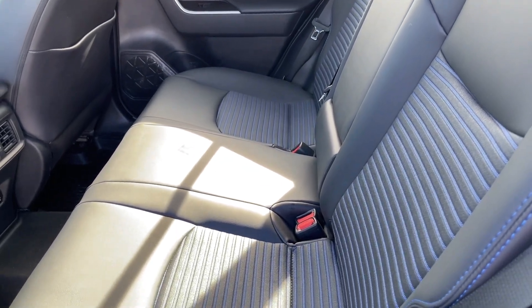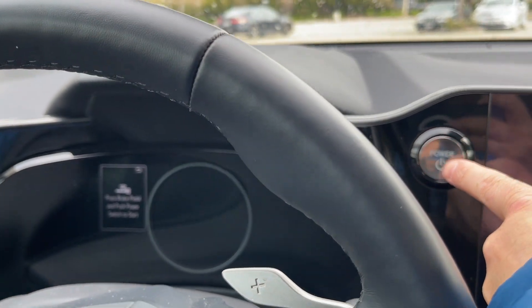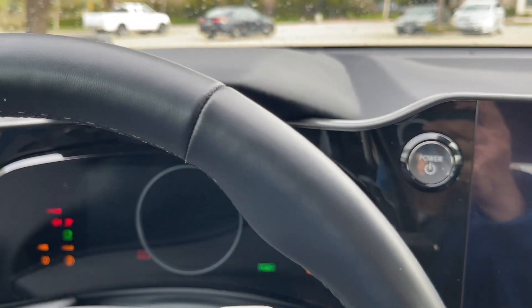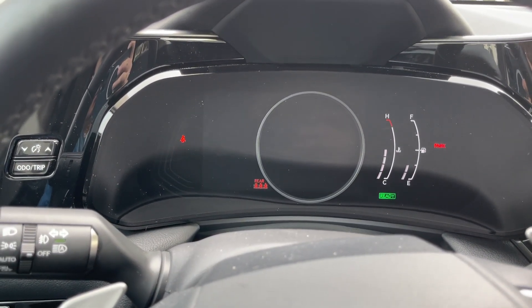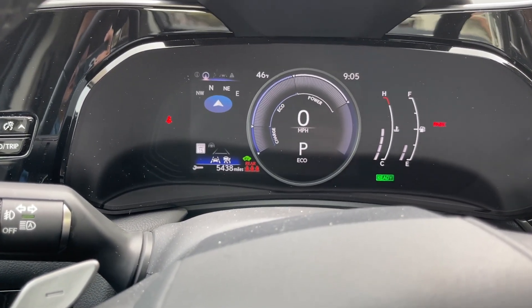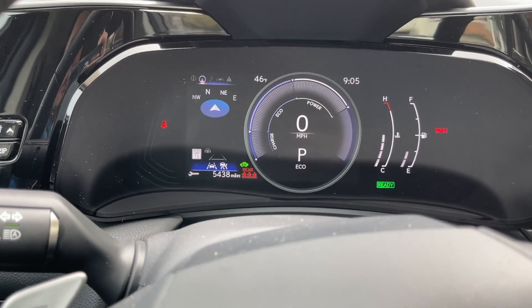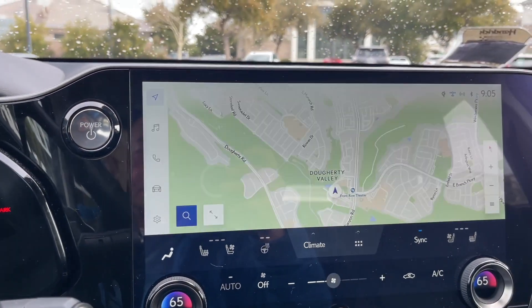If you have a RAV4, the middle seat is very, very usable. So let's take a look at the NX here — power buttons on the top, whereas the throttle is lower. The interior is very beautiful and very refined, with a lot of good high-end quality touches compared to the RAV4. But you do pay for it on the price, of course.